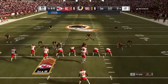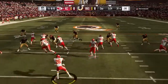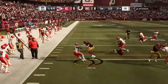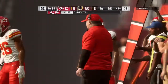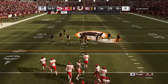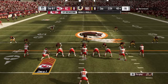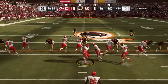Line of scrimmage, the 31 now on 1st and 10. They stick to the ground game on first down. It's Williams. And he'll get this up to about the 40. Give him 9 on the carry that time, and they're set up with a 2nd and 1. And there we saw one of the downsides of blitzing during a run down, because sometimes you get out of your gaps. You don't fit the run quite as well because you're headed towards the ball carrier with abandon.